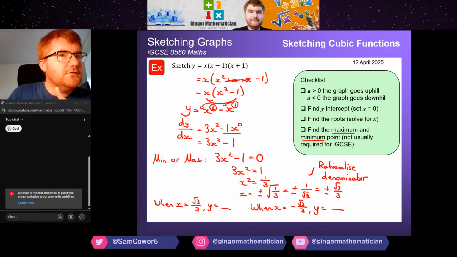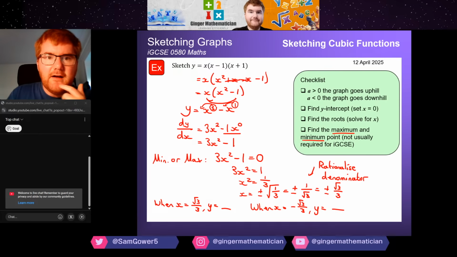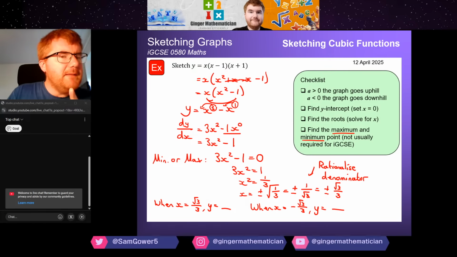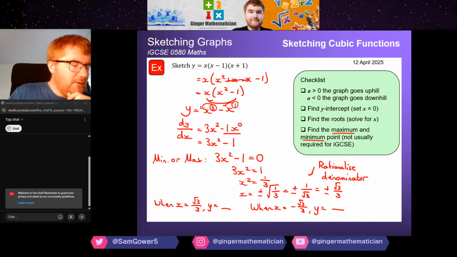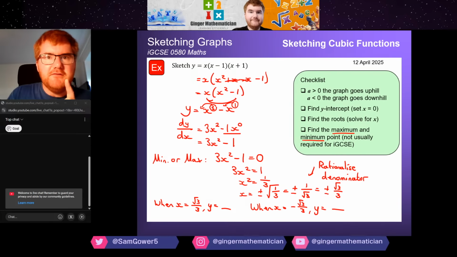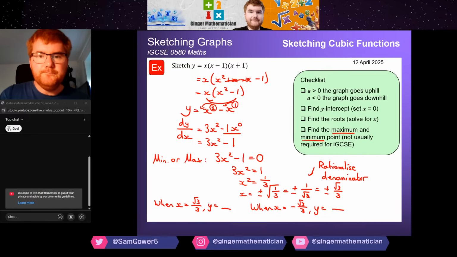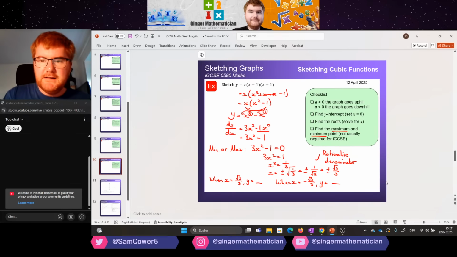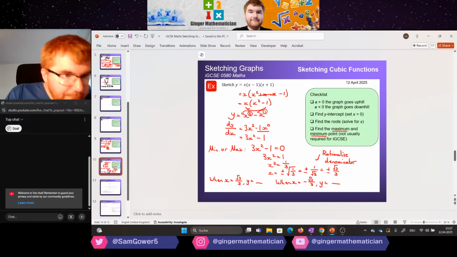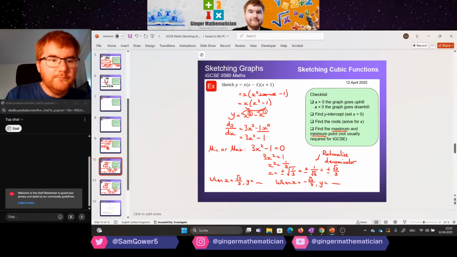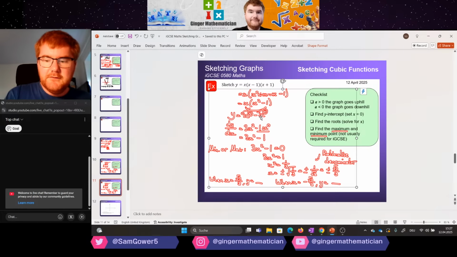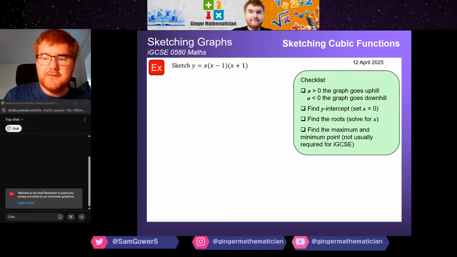So notice we're going to have a maximum point and a minimum point. Now I haven't talked about the second derivative yet, about working out if it's a maximum or minimum, but we can be a bit lazy in this question. And there's a reason why. Can anyone tell me why I don't need to use the second derivative test to work out which is a maximum, which is a minimum? So can anyone tell me that whilst I start drawing our sketch here? Let me just duplicate this slide. Can anyone tell me why I don't need to use the second derivative test?